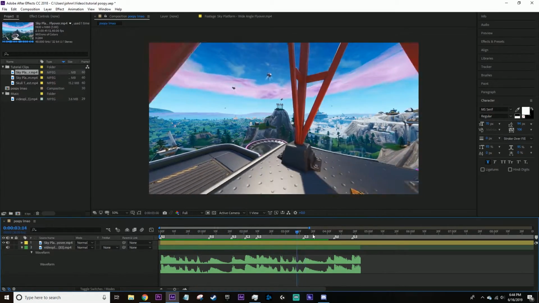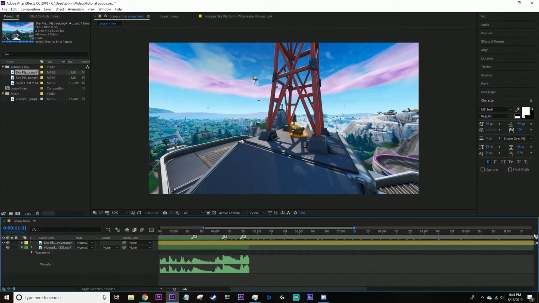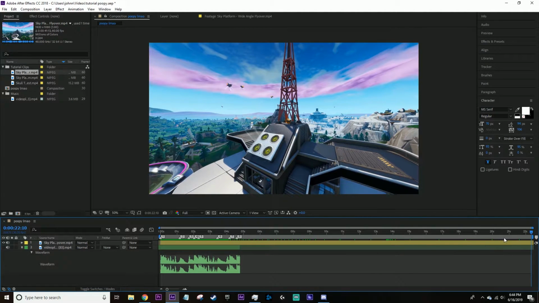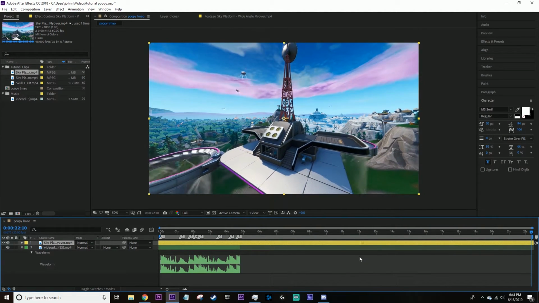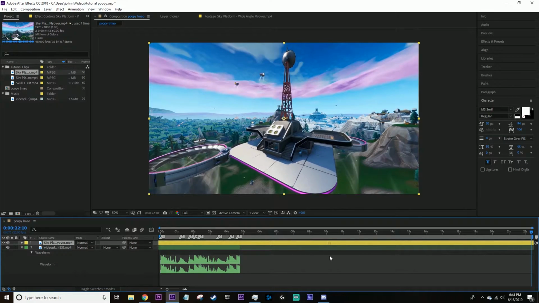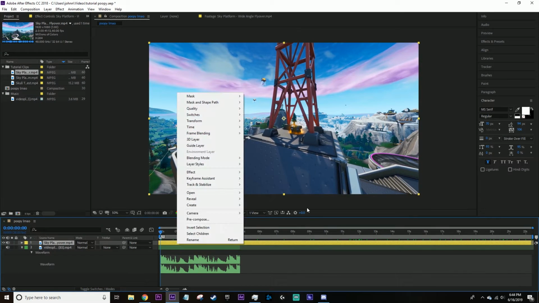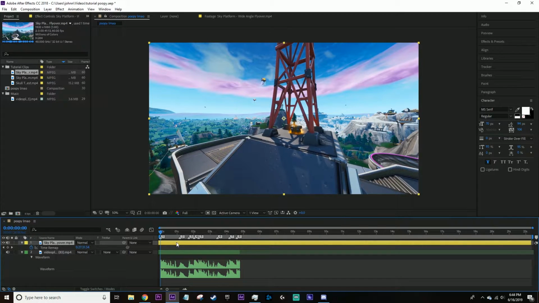Now the bottom one, and then we'll end. What's a good ending spot for this clip? Damn, it's a long clip. Alright, so you're going to cut that to where you want it to end, and then here's the main pattern: right-clicking the clip, then clicking time and then time remapping.